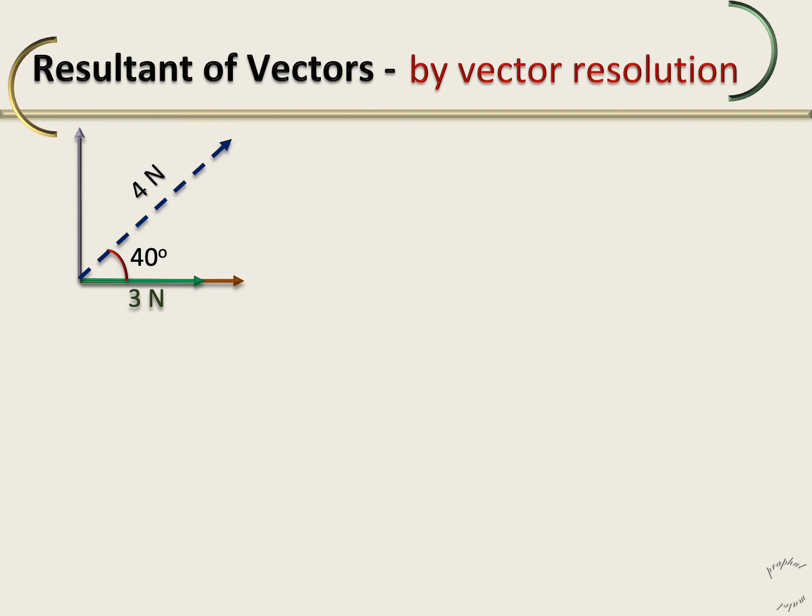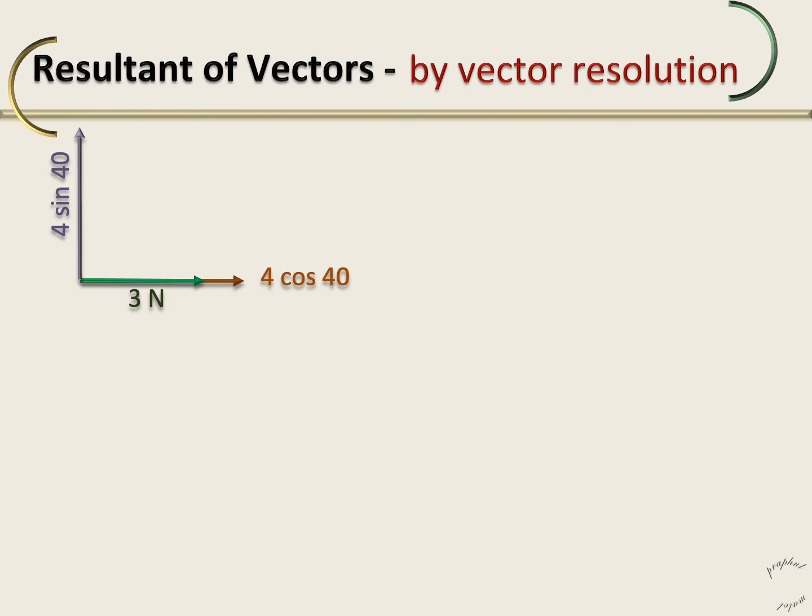The component which touches the angle. Here 40 degrees is the given angle and the brown colored component is touching the angle, and that is 4 cos 40. 4 is the original or parent vector, and cos 40 because that component is the one touching the angle 40. The violet colored component which is not touching the angle should be 4 sin 40 because not touching is always sine. The 4 Newton is gone. We have only two components, 4 sin 40 and 4 cos 40.